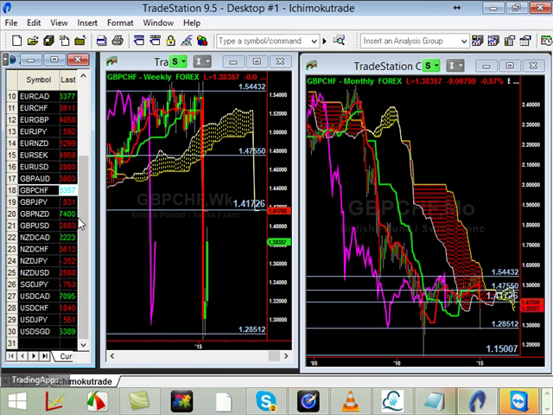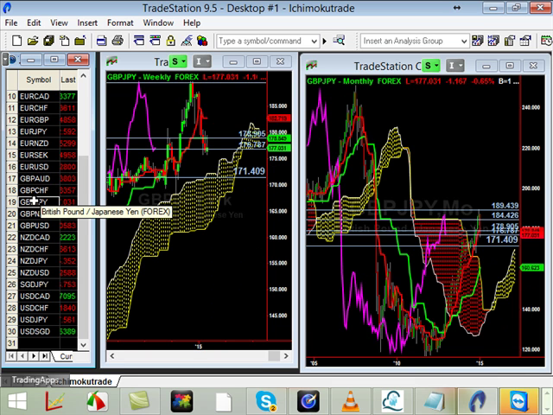Pound yen, you can see a nice bullish trend here. Sat there, it kept on moving up. It had to hold a support at 178.90, which it did not do at all. Went below that. So this thing's weakened now to a point it doesn't look like it's bullish at all. It looks like it could sit there and start resuming its downward trend at least to the 160.262 level.